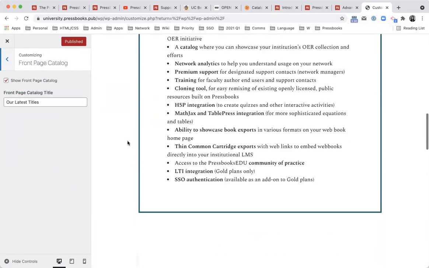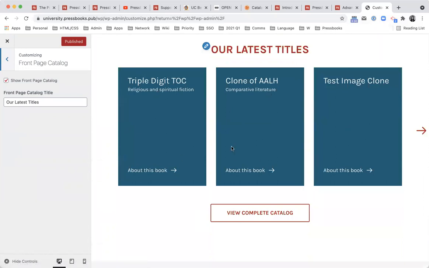Next is the front page catalog. So this is the catalog that shows at the bottom of the page. As you can see, we already have a bunch of books populated in here. But on your home network, you might see that this is checked off, but you don't see a catalog. Especially if you're just getting started with your network, you won't have any books in your catalog. Don't worry if this button is clicked, as in this is selected, but you don't see anything. You just need to put a book in your catalog, and once you do so, it'll automatically show up.